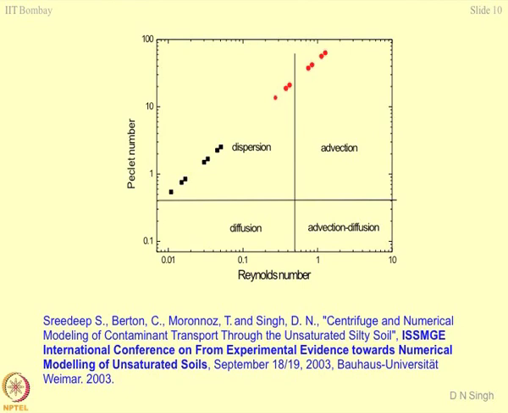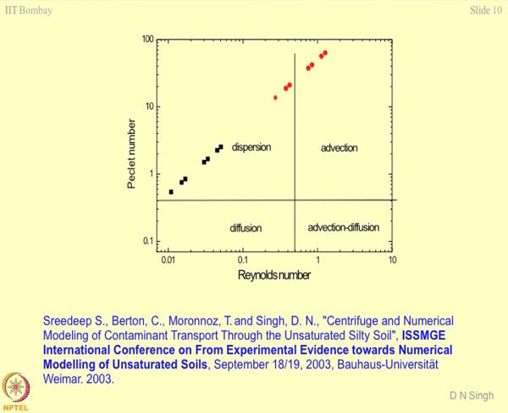Yes, in some situations, you can create this. Artificially you can induce Reynolds numbers which are much, much higher, and Peclet numbers will also become very high because of that. These are situations which you can simulate, but the most trivial situation would be in this domain. Nature does a lot of contaminant transportation only in this domain. All your saltwater intrusion problems are somewhere here. A bit of them will be falling in advection diffusion.